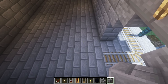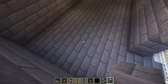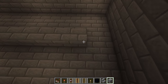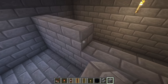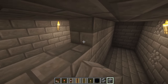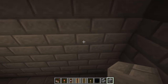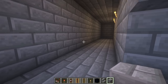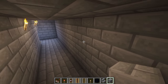So we want to have a row of three as we enter the house. So one, two, three, and then cut this up using a row of stone bricks. So this is going to half this entire area. So we're going to snake up and down these hallways in our minecart, and it just makes things a bit creepier. So instead of it being straightforward, we'll go this way, and then we'll enter here, and we'll come back on ourselves, and it just adds a little bit of claustrophobia, and a little bit of atmosphere to the place. It's kind of cool. It feels very windy and bigger than it is.